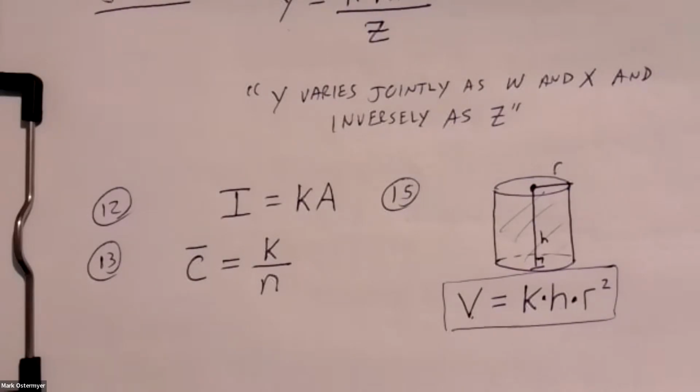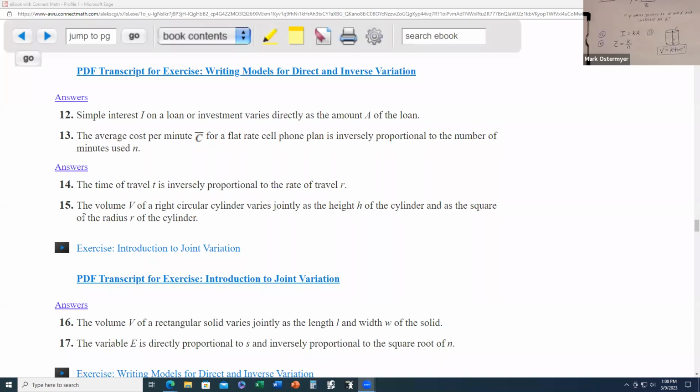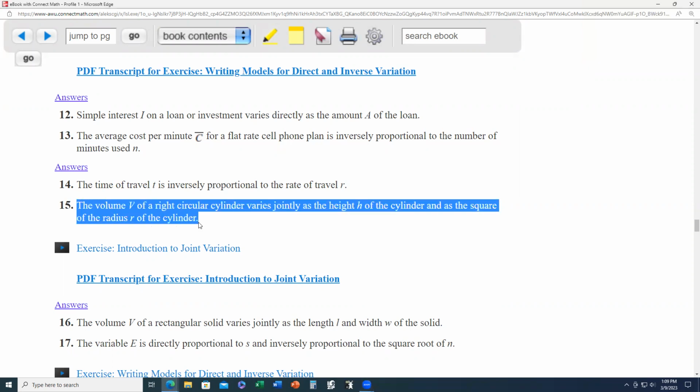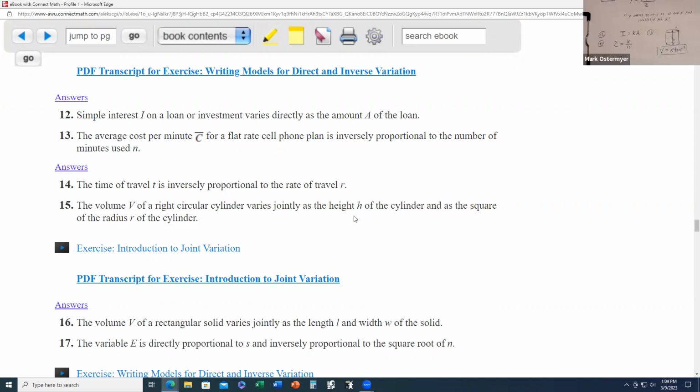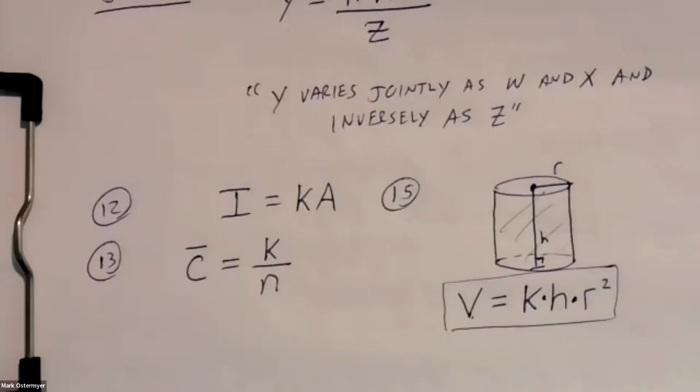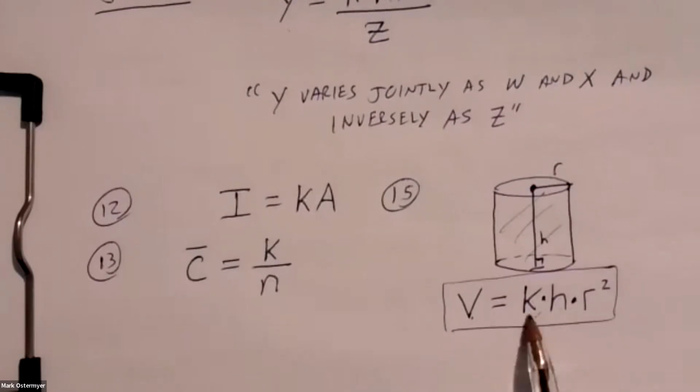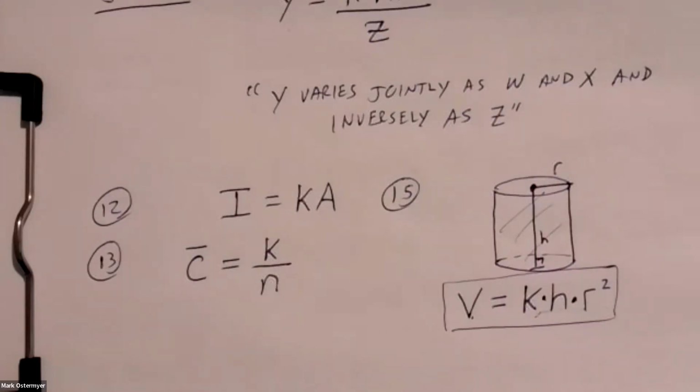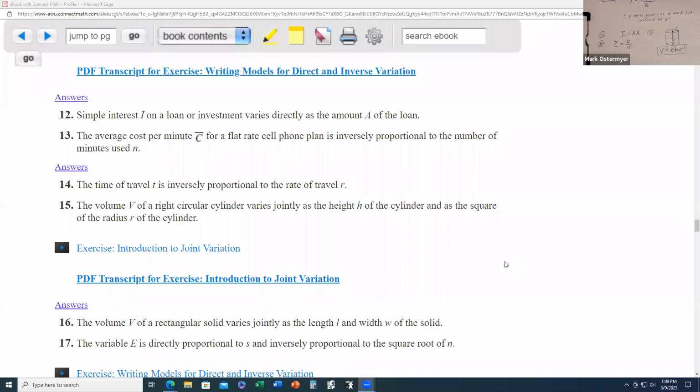Okay, very good question. Let's go back and read it again, number 15. Do you see the word inversely anywhere in here? No, you never see the word inverse or inversely. Because of that, you'll never see any variable appearing in any denominator of a fraction. Does that make sense? You've got to see the word inversely in there. Yeah. That's why you don't see any variable downstairs. Okay, that's number 15. Let's see what else we've got here.